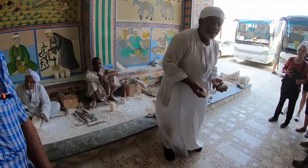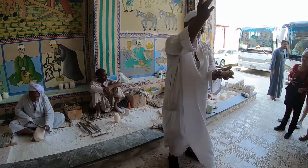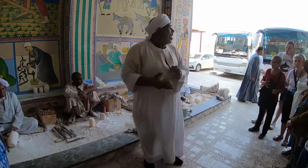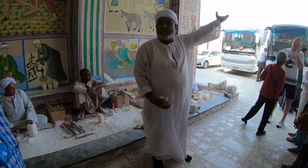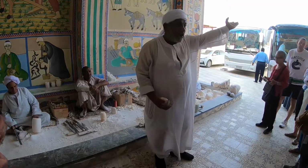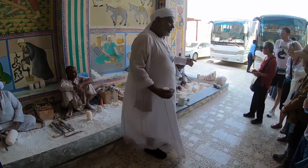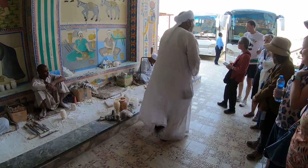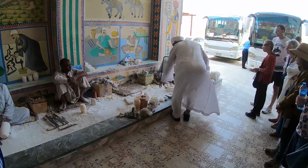Good morning. This alabaster stone has three colors: white, honey brown, and green. The stone is located behind the mountain, and it is still transported using camel and donkey. Honestly, the first man is the playmaker. What does he do? He looks at the rock and decides what will be made: a vase, ashtray, statue, fish, obelisk. Sometimes he cuts it into pieces or cuts the side.